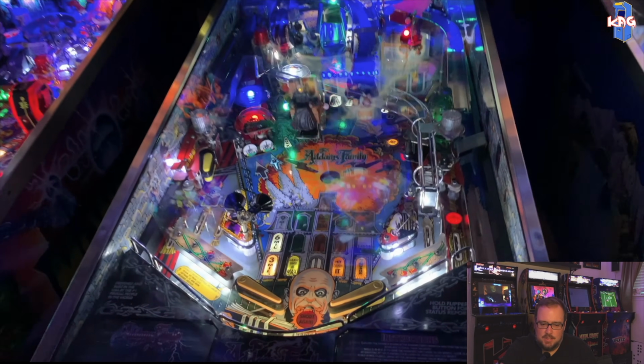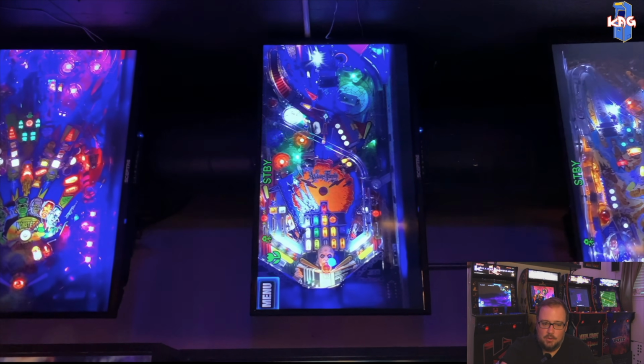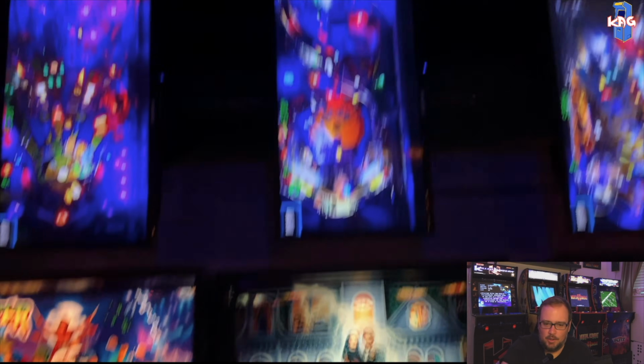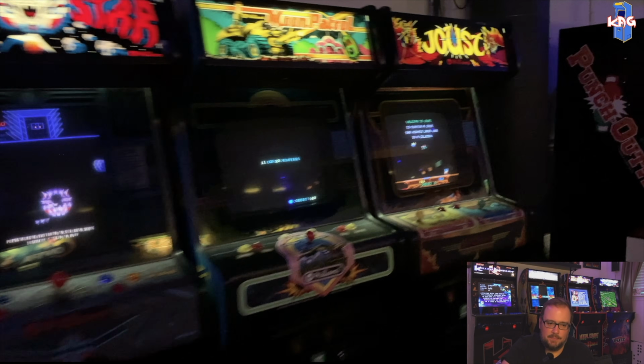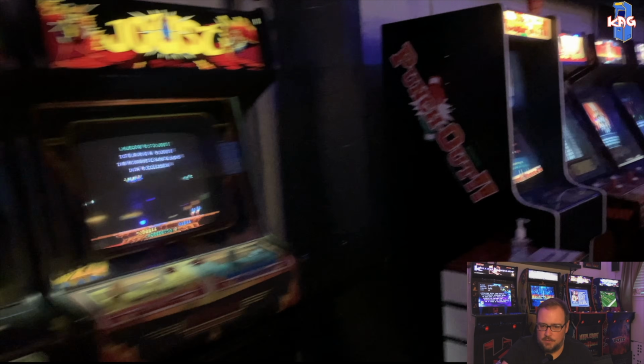Now next, you can see, here's the gameplay field. You look up, that's what the camera's showing you down there below. And you can see my hand. I stuck my hand over it so you can kind of see it is a camera. And of course you can see it's mounted on the ceiling. Really smart idea if you ask me. We've got Sinistar, Moon Patrol, and Joust, which I think show up later in this video.